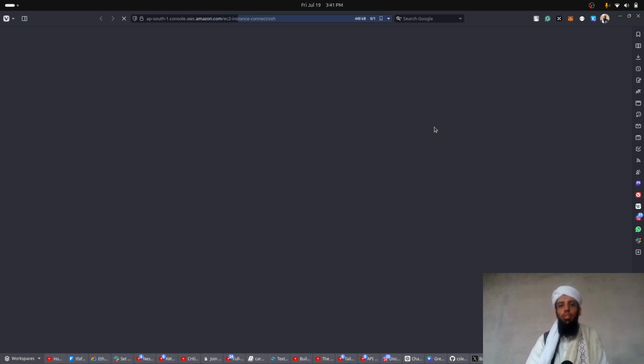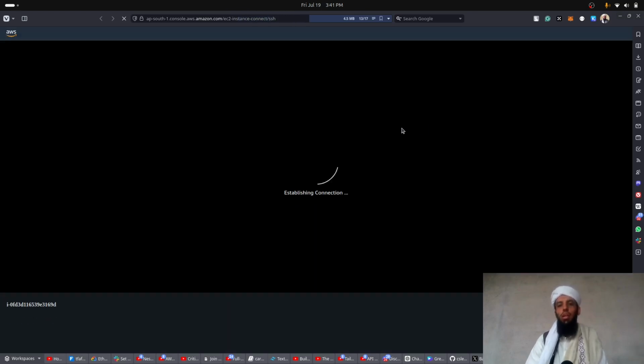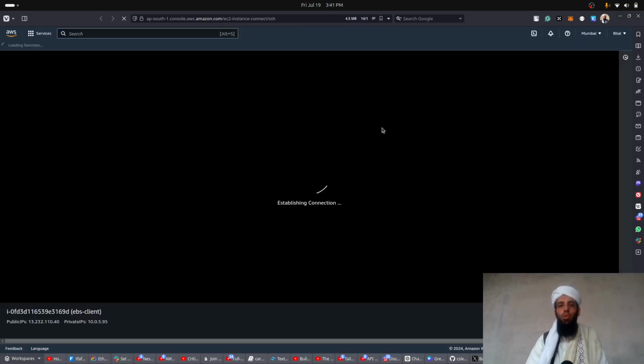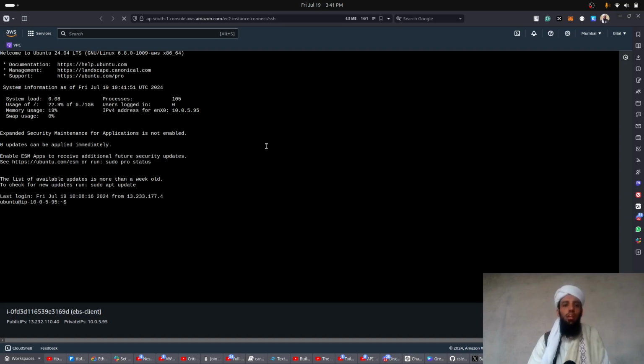After that, there will be some commands that I'm going to show you on how you can access the EBS volume, and once the EBS volume is accessed, how you can store the data in it. So these are all the steps that I'm going to show you. Let's wait for the connection to be established, and once it is established, I will let you know.